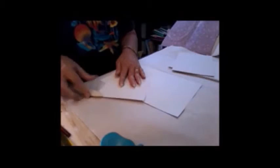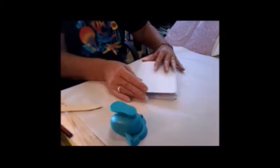And I'm just using my corner punch to go round and round the corners off, just so that it looks just a little bit tidier. So I'm just gathering up all the pages together. Just making sure that I've got them the way that I want them, and in the right spot.